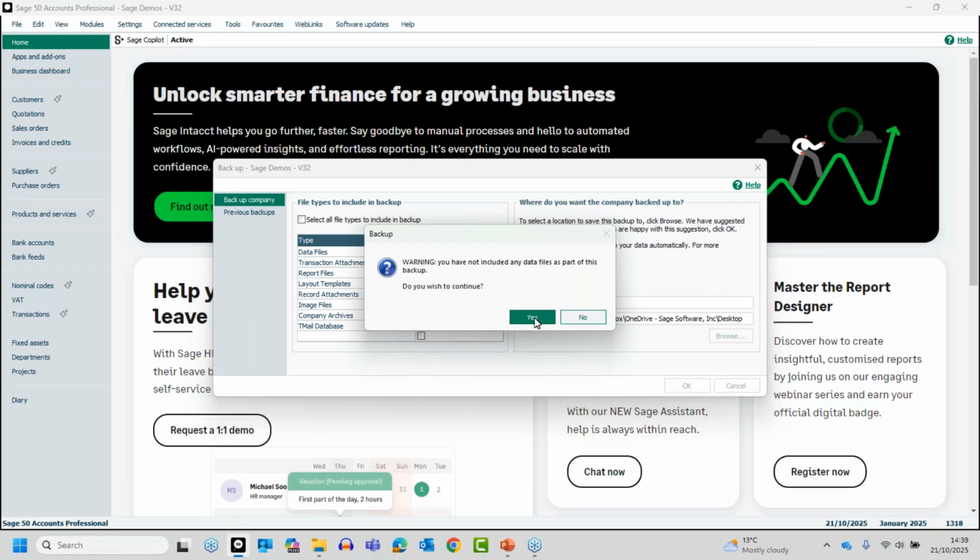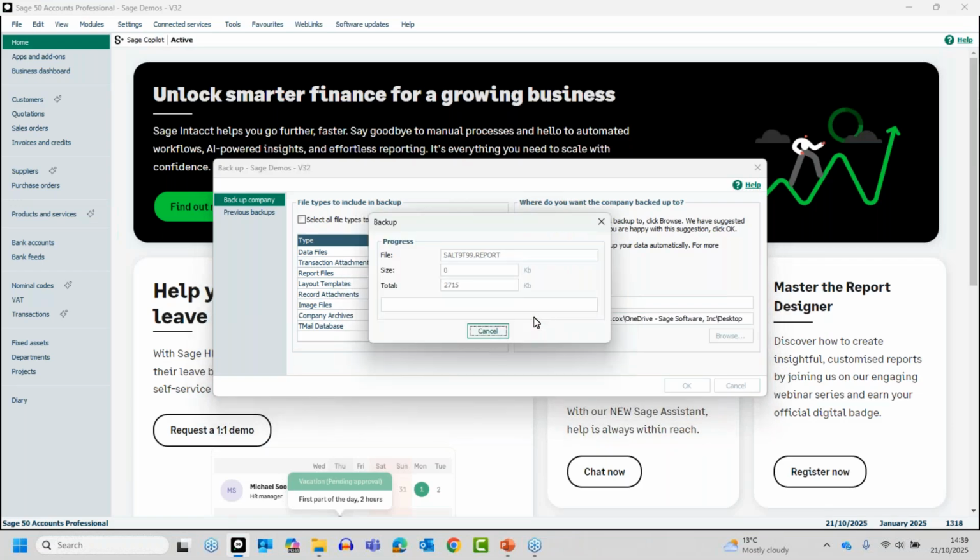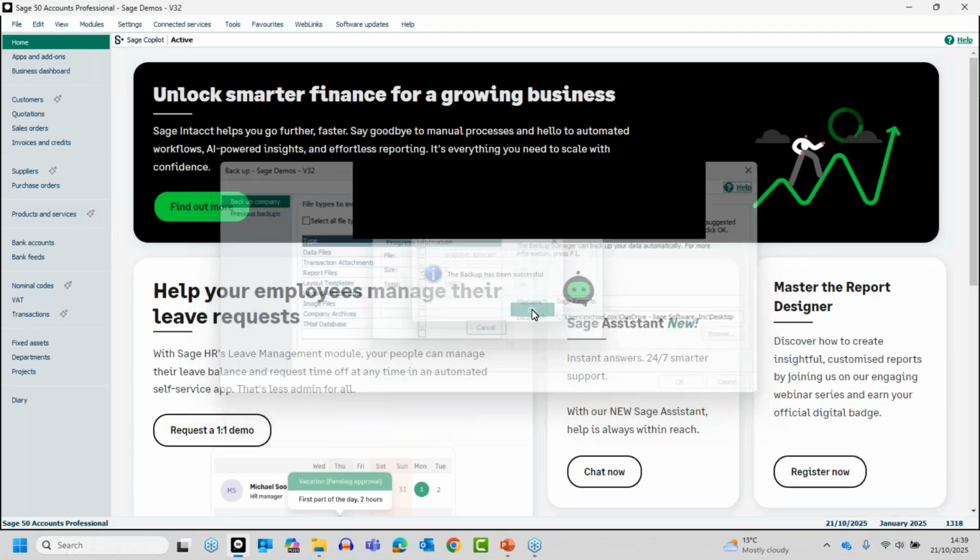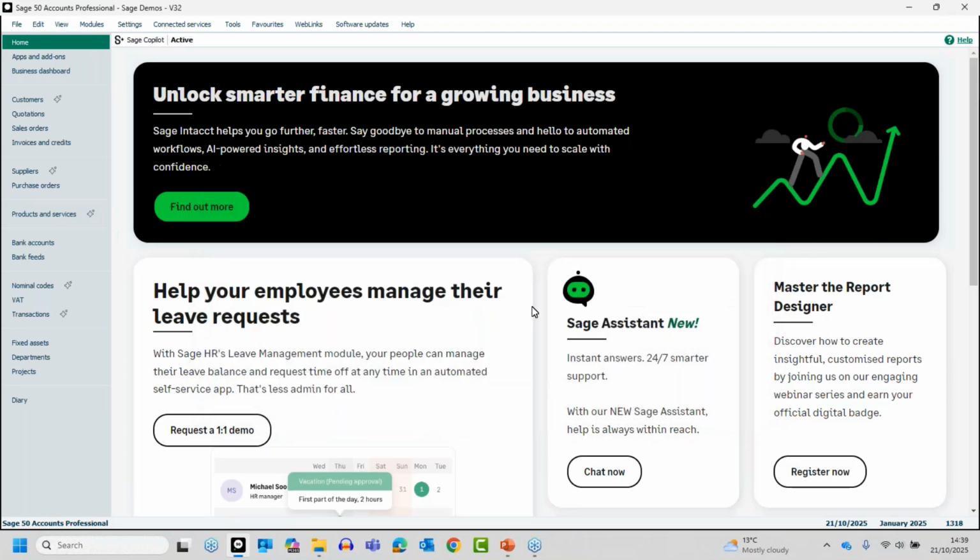Yes, I want to continue. Let it run through. Obviously, there's hundreds of reports in your software, so just let it run. Tells me it's been successful, and that's it. I've got myself covered at that point. Do the same for your layouts. Do a layouts only backup.